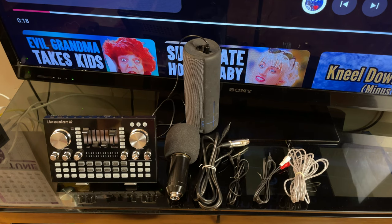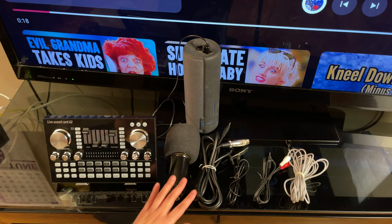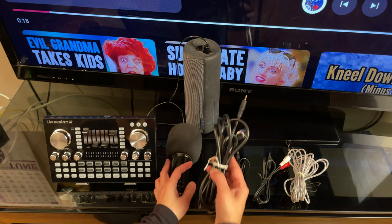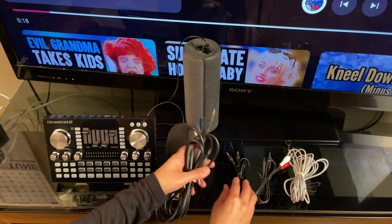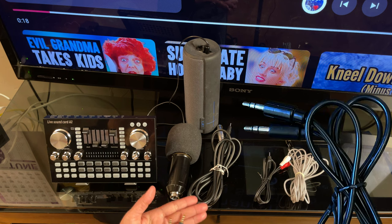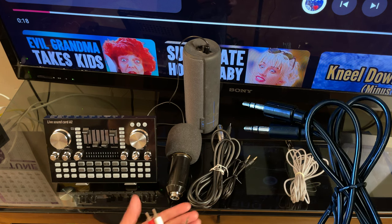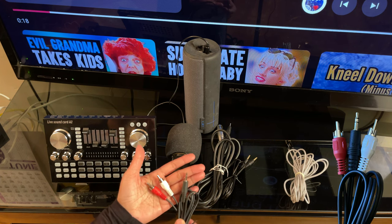And now let me show you the cables, things I will be needing in this setup. Of course, this is the live sound card A2, and I will be using a Beam 800 condenser microphone, so this one. And the cable that goes with that is this one, XLR to 3.5 jack. And I will be needing this TRRS 3.5 millimeter jack on both ends. If you have the TRS, the one that has two lines, you can use that as well. And this one, I will use this one later. So this is RCA to 3.5 millimeter jack.